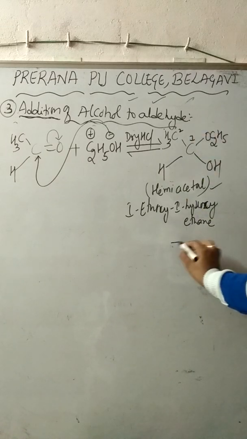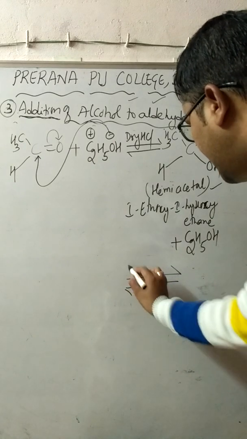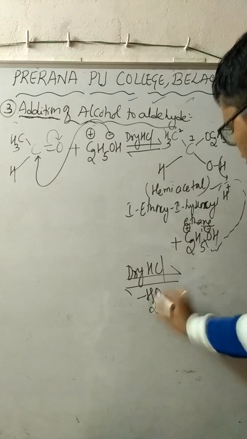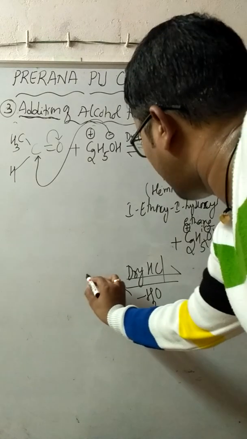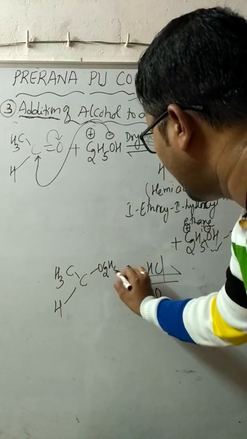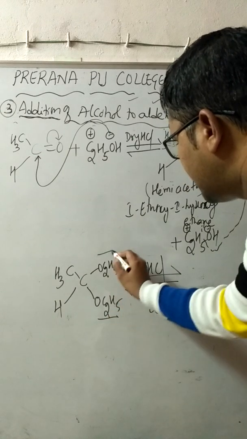When this hemiacetal is again made to react with a second molecule of ethyl alcohol, C2H5OH, the reaction takes place again in the presence of dry HCl. Here oxygen is electronegative in nature and hydrogen gets eliminated as a proton. This ionizes as C2H5 plus and OH minus, so this OH minus will combine with H plus to eliminate a water molecule. What we obtain as the major product is carbon with CH3, H, already OC2H5, and this O minus will take C2H5 to form one more OC2H5, which is known as an ethoxy group.